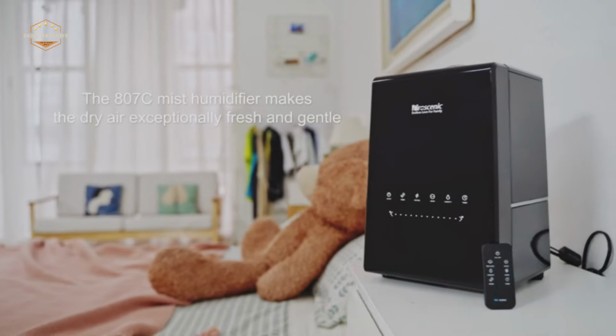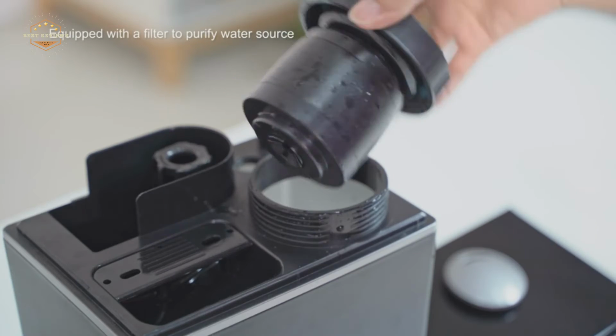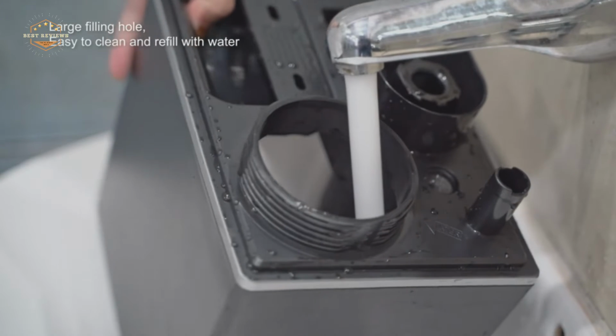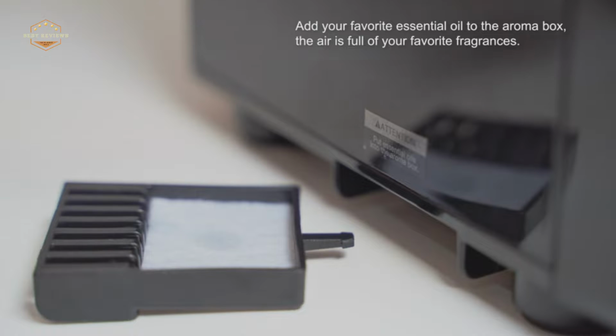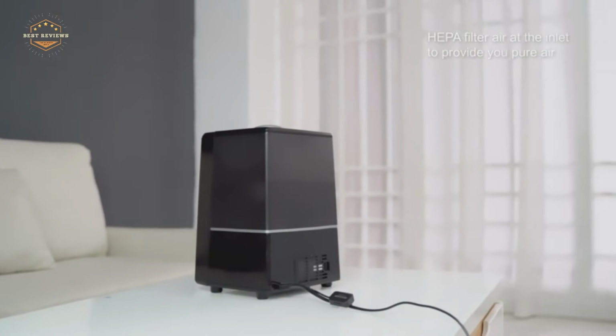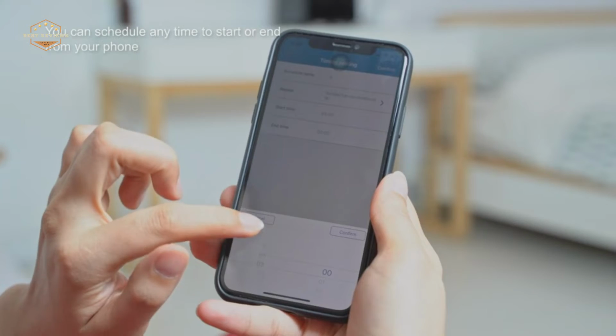Humidifiers can be a great way to keep your home feeling comfortable. They work by emitting water vapors into the air that is heated and cooled to create a more humid environment for you and your family. You may also hear them called warm mist humidifiers, which is basically what they do, emit heat and humidity in the form of steam or vapor.